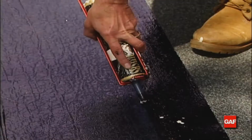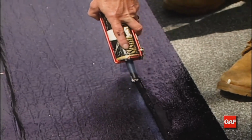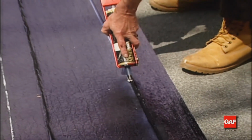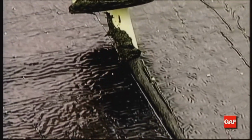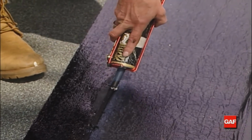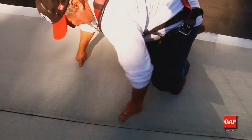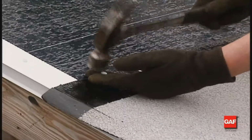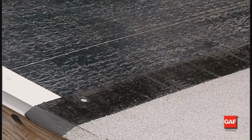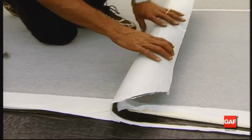Applying a bead of Matrix 201 Premium SBS flashing cement adhesive along the top edge of each cap sheet and at any selvage edge T-joints in any self-adhered system minimizes the possibility of lap blisters forming and seals one row from another. Firmly press or roll the sheet to avoid wrinkles and trapped air in the cap sheet. Due to the thickness of Liberty cap sheet, this weight can pull the membrane downslope.